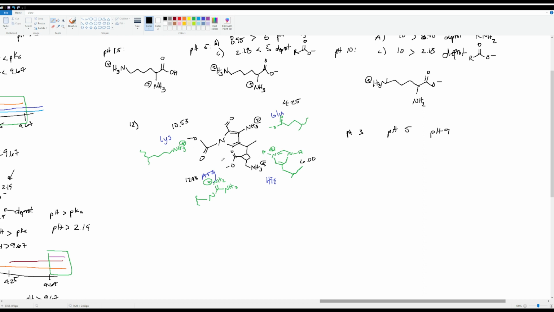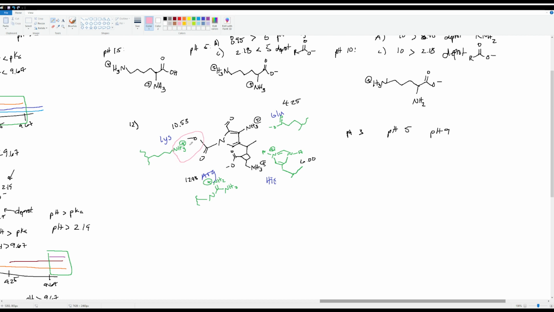Okay, so we want to take note of our interactions here. Between this lysine residue and the substrate, we see a negative charge on the substrate and a positive charge on lysine. So that means we want this ionic interaction to take place, right? Because ionic interaction, binding, right? We're trying to get these things to bind together. We want them to have interactions.